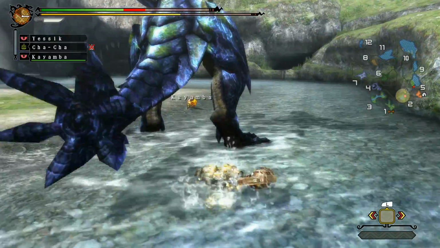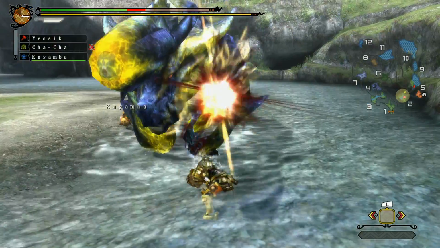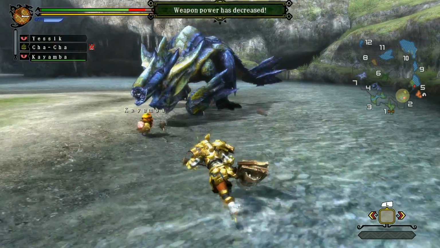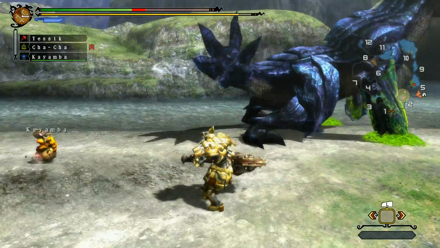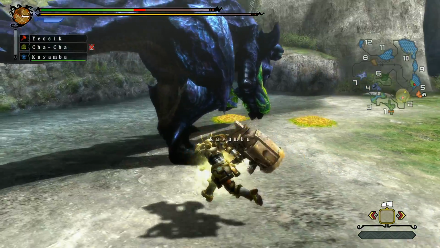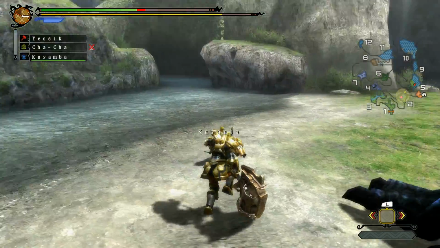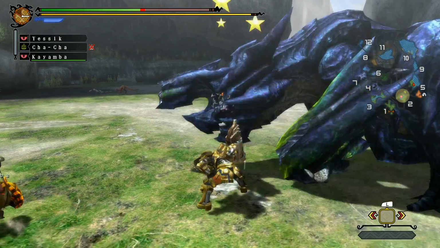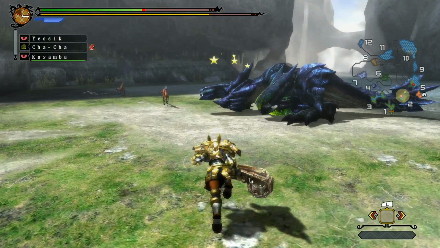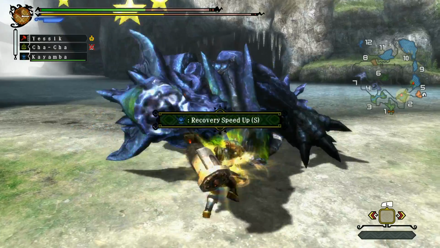By the way, I currently have both Kayamba and Cha-Cha on slime attacks, so they will be occasionally hitting this thing with slime. Hey, I broke its main horn. Apparently I can get headshots on this thing. And it is currently exhausted, which means a lot more hanging around waiting for me to attack it, which is no bad thing. Let's get some more headshots in here, and now it's knocked out. I am the champion, my friends.